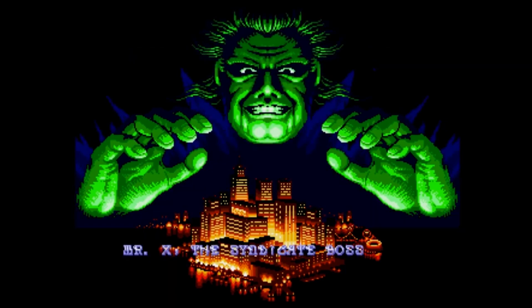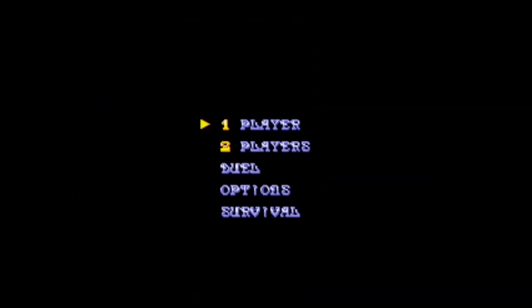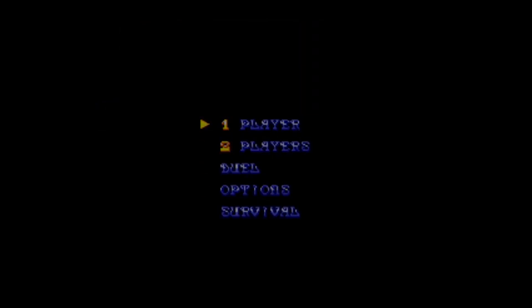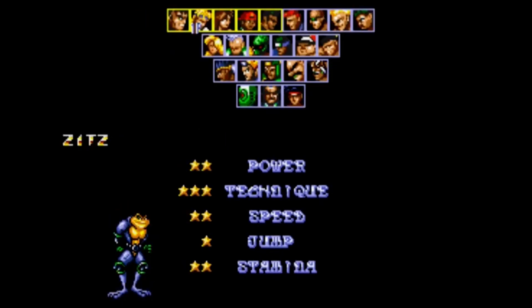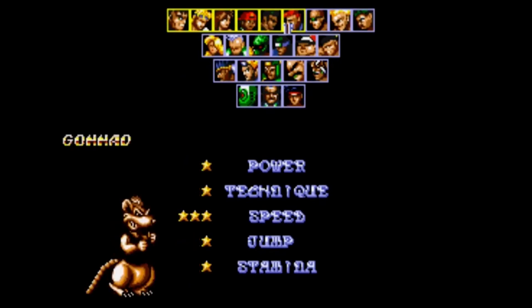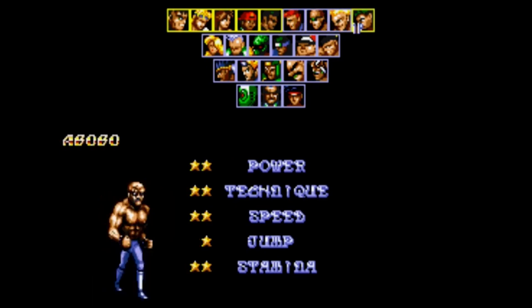Let's take a close look at the title screen. The hack was released by Xandra in 2017, and it has the Exotax Battletoads and Double Dragon. The font over here is also changed. Survival mode is very cool to play with together with your buddy. But let's go to player one, because I wanted to show you the character selection screen. We can play all the characters from Battletoads and also the enemies, but they did not do it in full mode, so we can still play with some normal enemies from the Streets of Rage game.